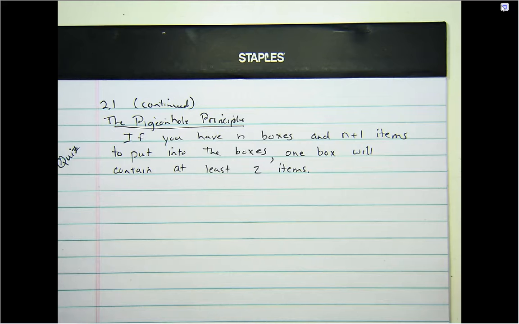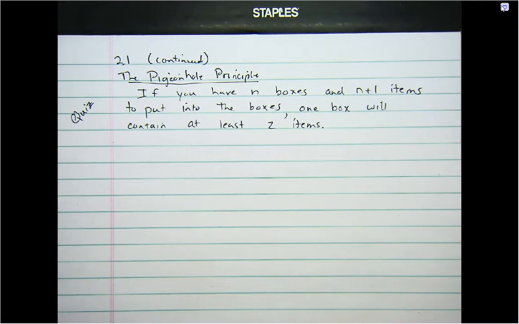And you also need to be able to use the pigeonhole principle. So we're going to look at some examples of questions that would be good quiz questions, and we'll hopefully get you thinking about how the pigeonhole principle can be used. So we used it to figure out if at least 2 people in the world have the same number of hairs on their bodies. Now we'll look at some other examples.